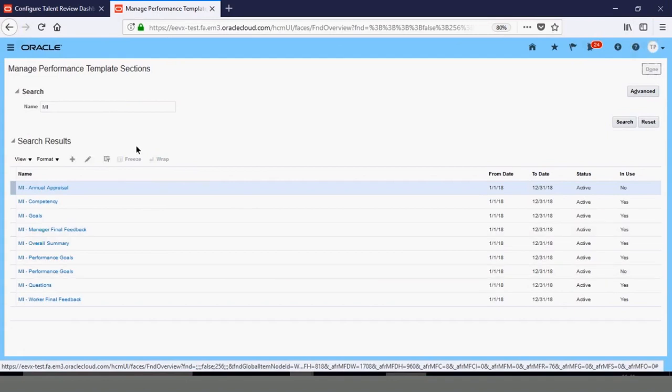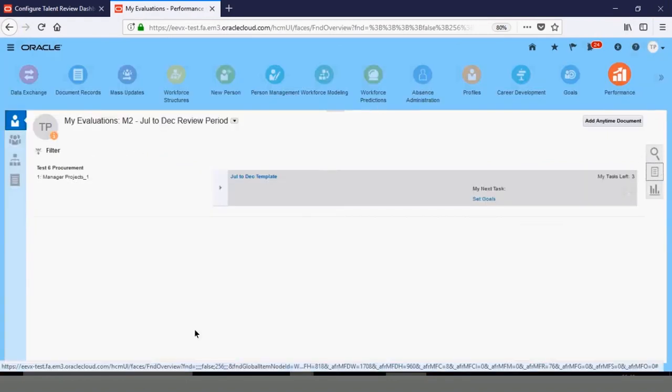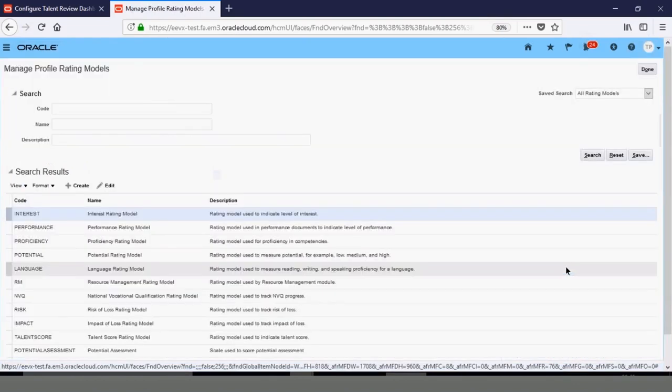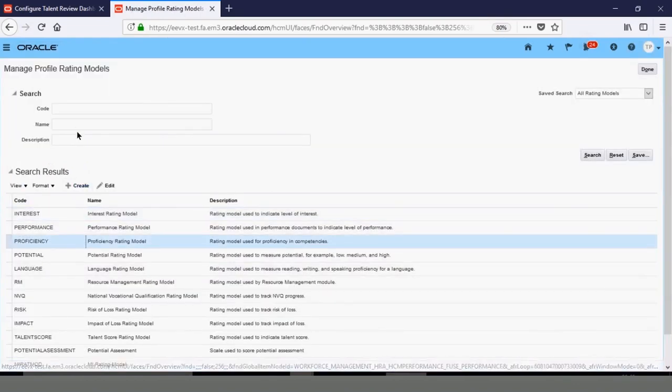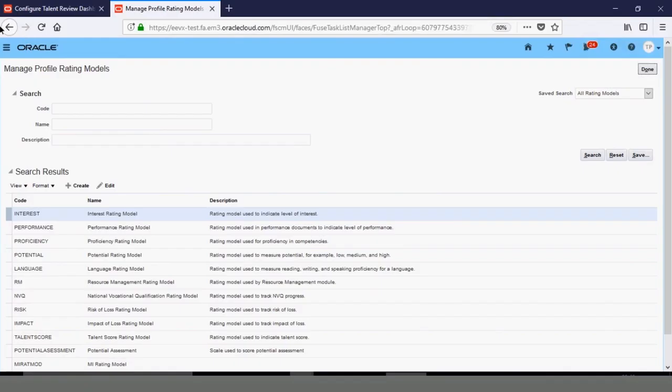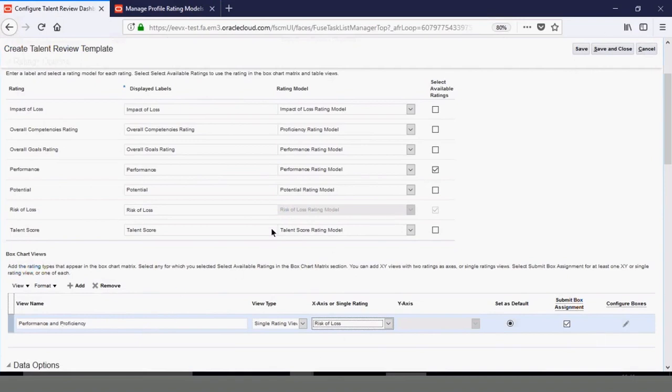I'm just checking the values, where I can differentiate. Proficiency, I did skilled. Yeah, let us take proficiency. I'm just giving you an example.